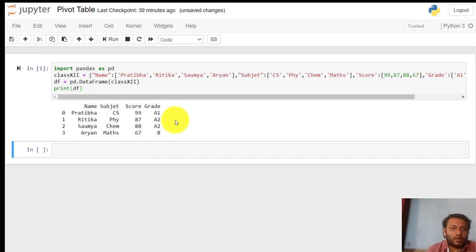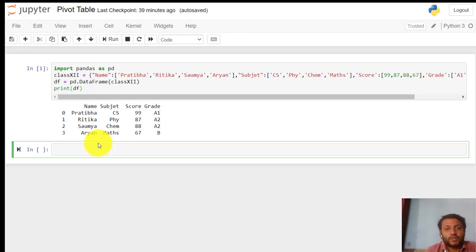So now our main objective is to convert this table into a pivot table, because we want to analyze some records. According to the analysis, you can summarize your data frame. So how can you convert this data frame into the pivot table? Look here, I want to create a pivot table with index name and column subject, and its value is score.